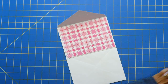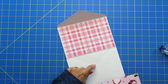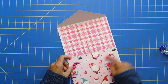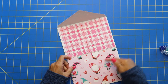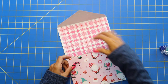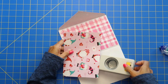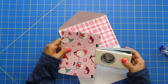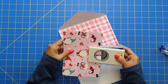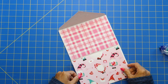And then for the second one, now you could actually trace this little triangle and make it so that your pocket has like the triangle opening. I'm just going to use my circle punch and make just a standard size kind of opening. And see how that works out.